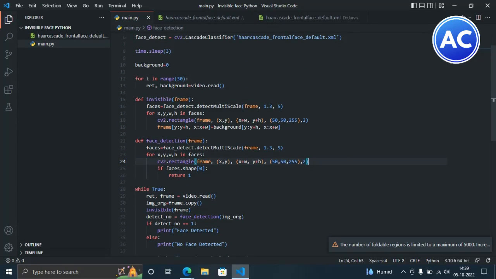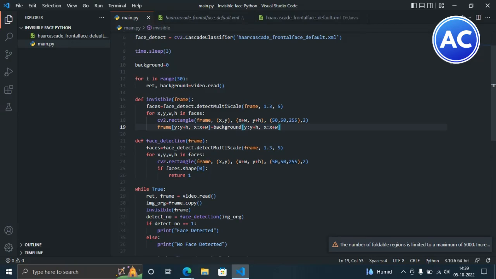Simple. Now let's come to our main function of this topic, the main highlight of this video, which is the invisible function. It's also totally similar, totally the same, just the last 2 lines are changed. So here, instead of this if function, we have used this. I will tell you what it is.